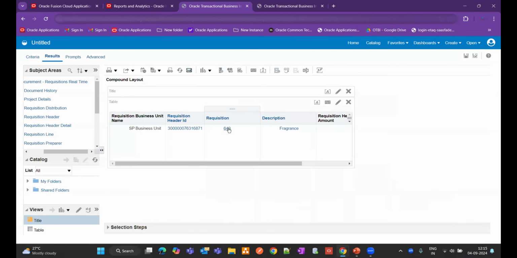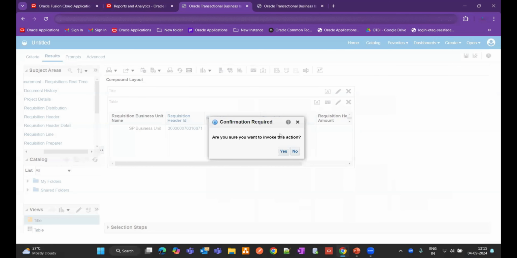If I try to click on the requisition number as a purchase analyst, I will see View Purchase Requisition Order. That is what we have entered as the text. If I click on it, then it will open. Since we have enabled within the options that confirmation is required, it asks: are you sure you want to invoke this action?